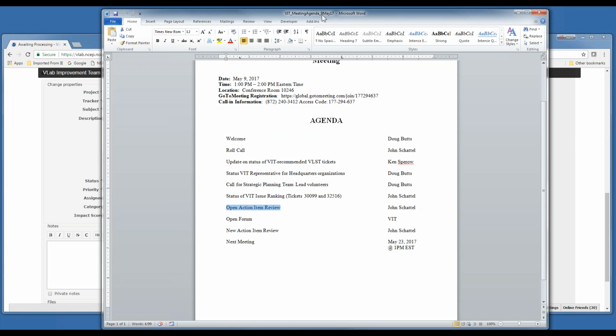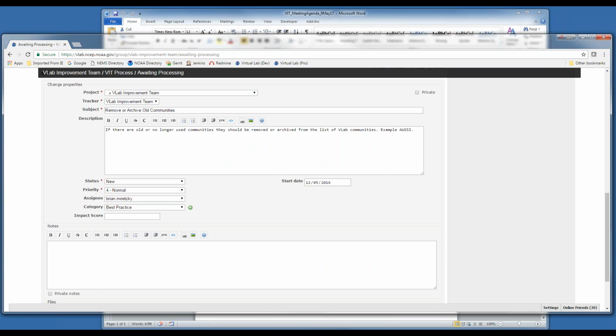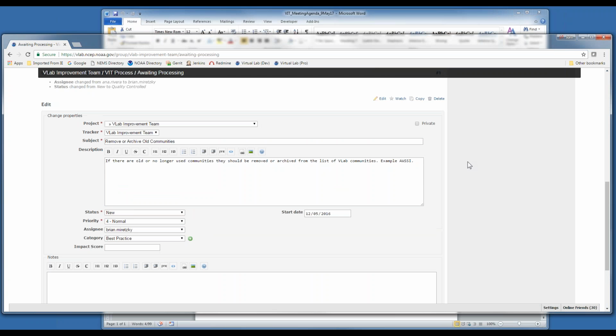This brings up an interesting question, John. Maybe Ken knows this. I actually have it opened for editing right now, and it looks like you have it opened for editing right now. Is there any lock capability, or will there be a problem if you edit and I edit? It doesn't lock it. What ends up happening is whoever saves first wins, and then the next person that tries to save is going to be notified.